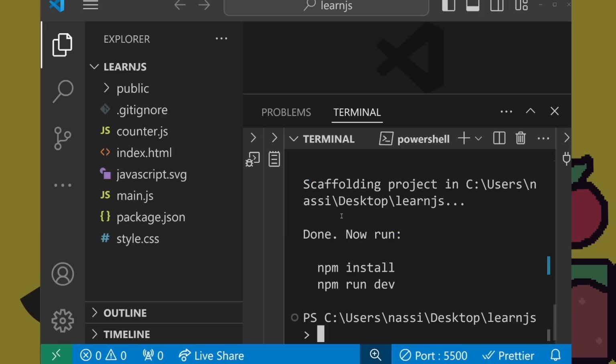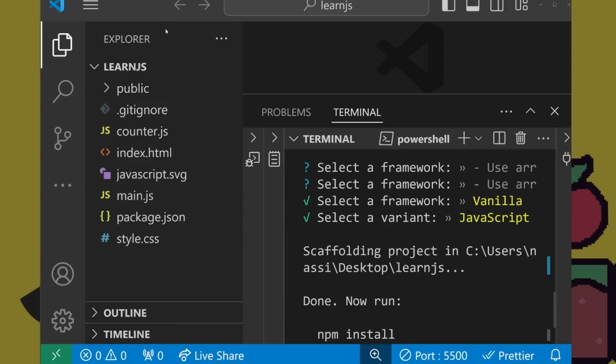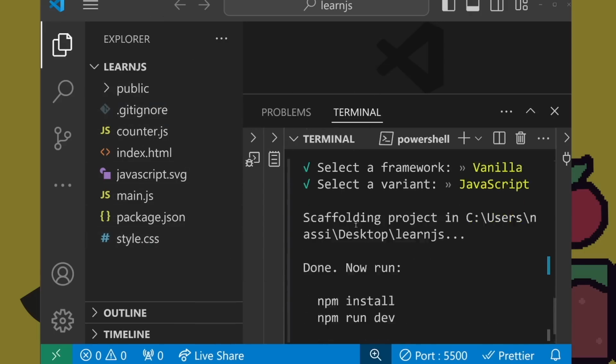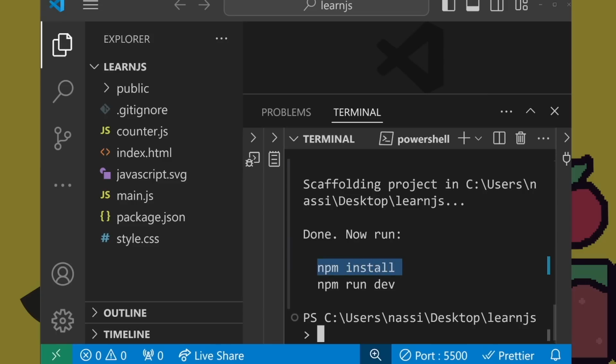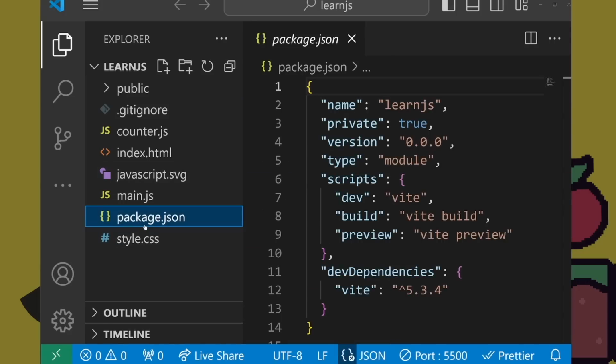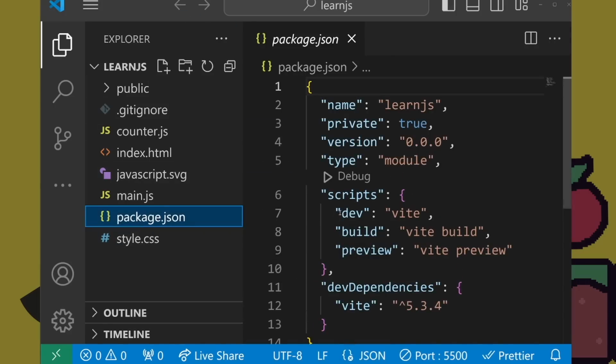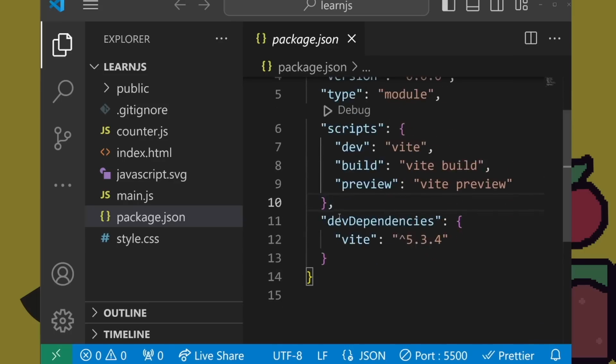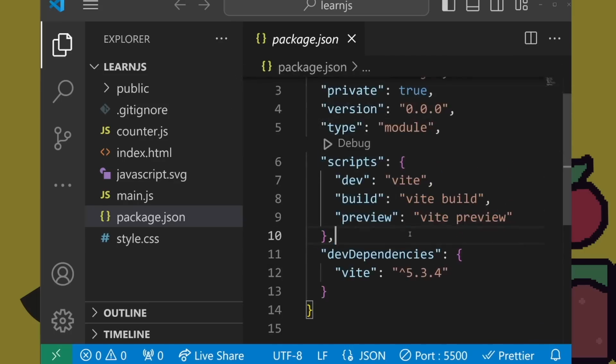By the way, if you know JavaScript, it's going to be easier for you later on to learn TypeScript if you want to. So now that we have selected JavaScript, we have a scaffold project. We have a few folders, and I'm going to go over them. Here it tells you to run npm install. npm install is the general command to install all the dependencies that are listed in the package.json. And package.json is the actual file that is very important to understand because it defines your dependencies and the various commands you have access to.